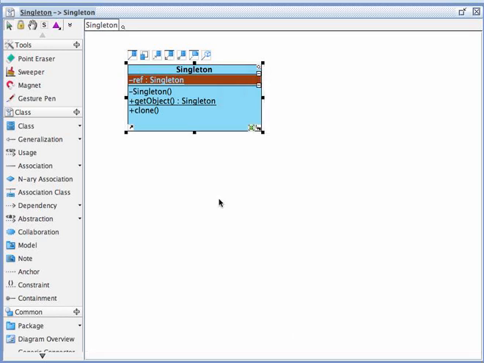We created a constructor that is private. Remember, in Singleton we want the constructor to be private, and we have a clone that's supposed to just throw a clone not supported exception. It doesn't really do anything, it's not supposed to. And then all the work gets done over here.